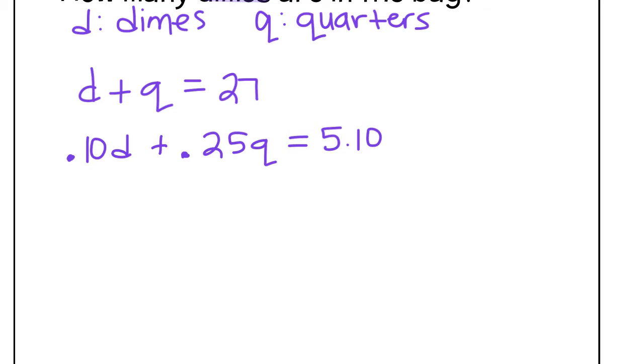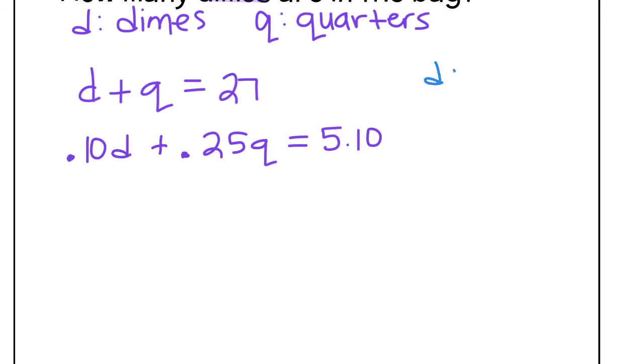Okay, so same as the one previous to this, when you're solving, one of your equations has to be set up to where one of the variables is by itself. Look for a letter that doesn't have a coefficient. So in our first equation, neither one of them has a coefficient. Let's just pick one of the letters to solve. Let's say that I want Q to be by itself. So I would have to move D to the other side.